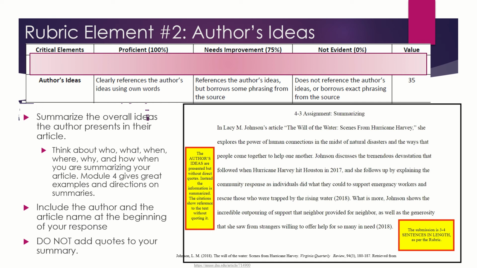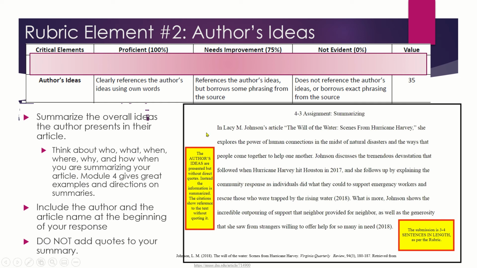So in general, an overview or a summary is just answering who, what, when, where, why, how of the article as you see fit and as it is important. What I do want to mention here that I want you to include is the article's title and the author who wrote it.